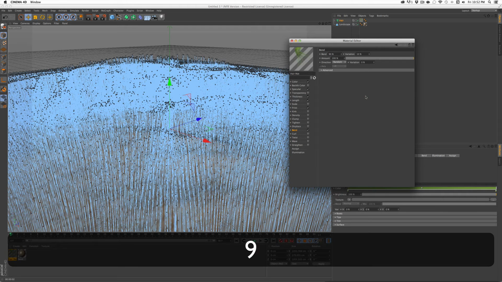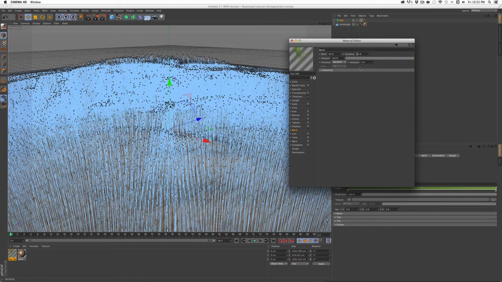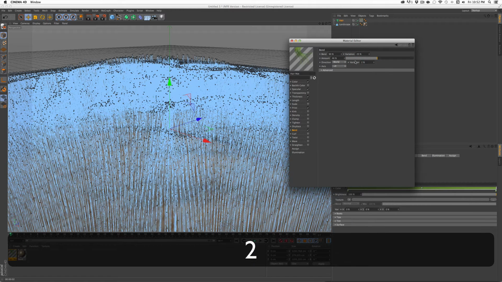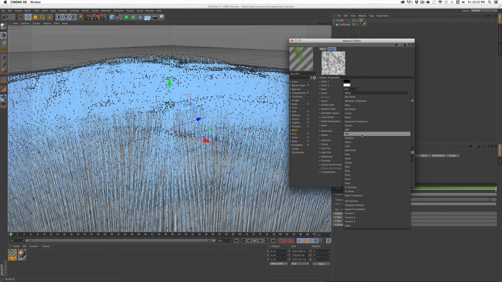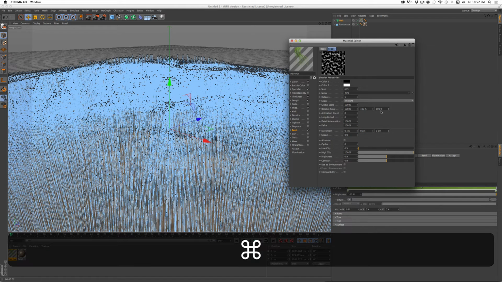I'm going to set that to 90, set the variation to about 20, but I'm going to lower the amount. And instead of the direction being random, I'm going to set this to world and up the variation amount a bit more. 29, how about 29? And set the axis, instead of X, Y, or Z, I'm going to set this to texture. And let's just add noise again to that. I'm just going to pick one here. Let's see what that looks like.